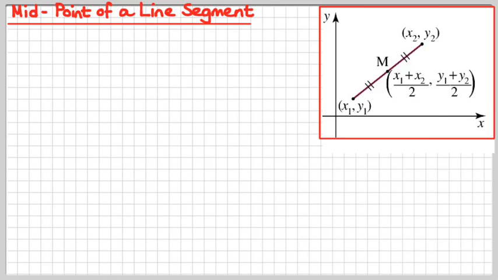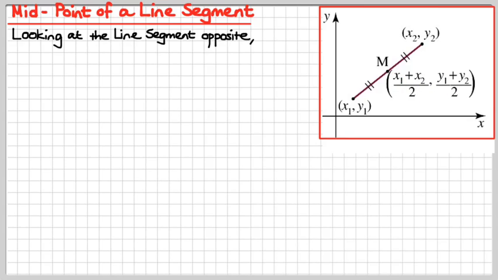Basically, here's this little diagram to help us. We've got a point here, point 1, which is x1 and y1. We've got another point here, x2 and y2, and we can draw a straight line between them. The question is, what are the coordinates of this midpoint, M for midpoint? Well, it actually tells you there.